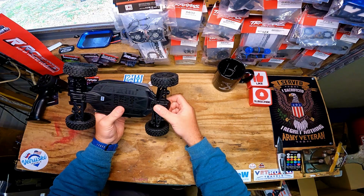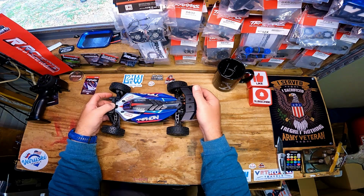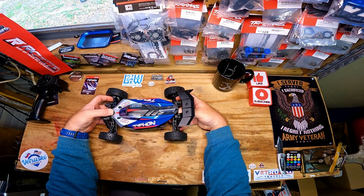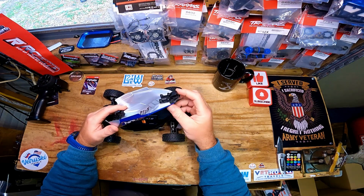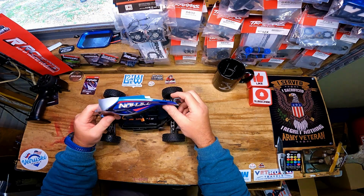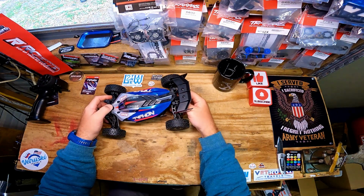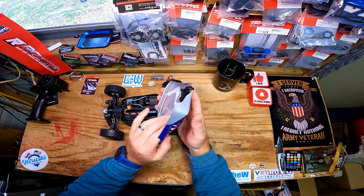Nice, man. Let's take a look inside. And this is another thing I've been asking for a while, a clipless body system. So let's see here. All right, so what we got here. Usually these things have a little clip here in the front and then the release is in the back. This has the clip in the back, which I think is probably going to be a smarter idea, because that way when you hit, it's maybe not going to shift, and if it does, it should shift backwards and not release. So I like that. I like that a lot.